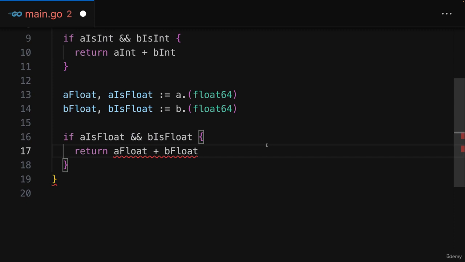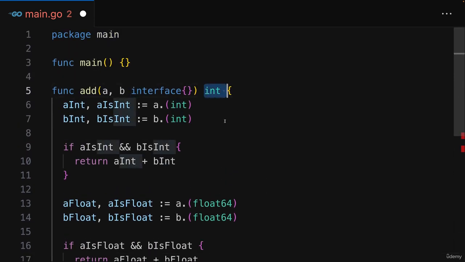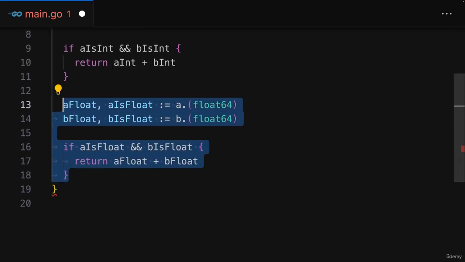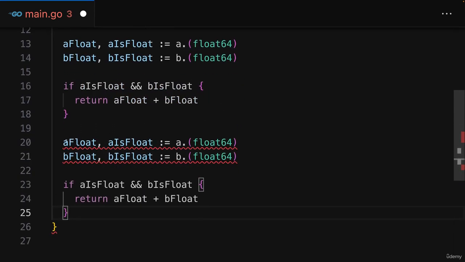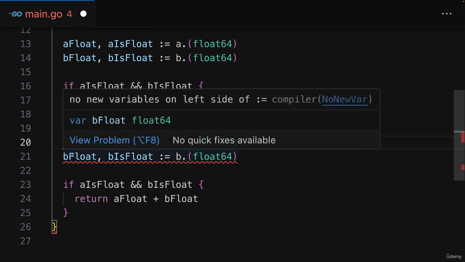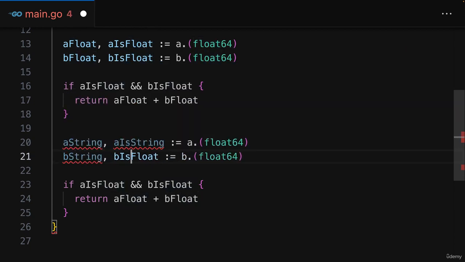But now, of course, the problem is that the return type, as mentioned, is too restrictive, and therefore we could use this any return type here, so that any value is allowed. That then also would allow us to repeat this process to check whether a is a string, and do the same for b by using string here.